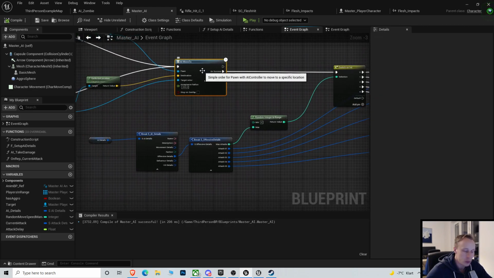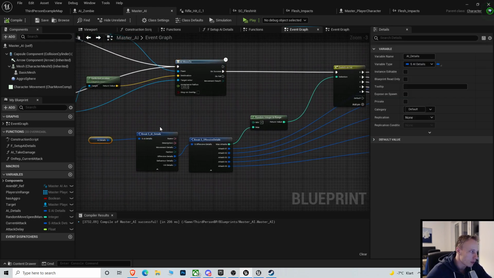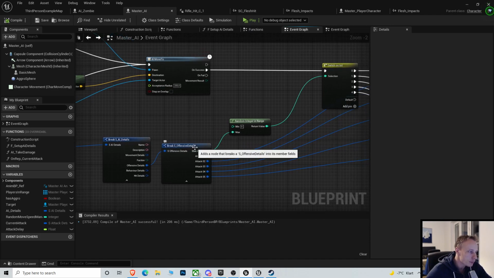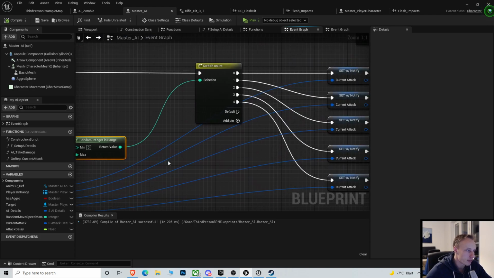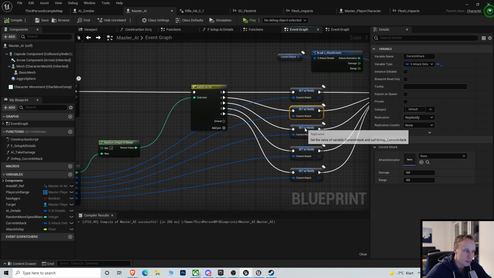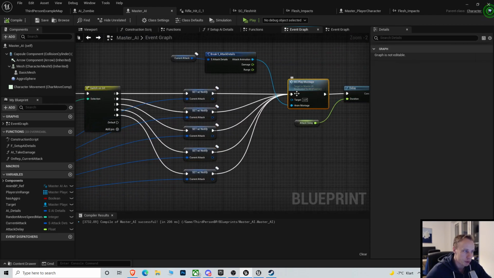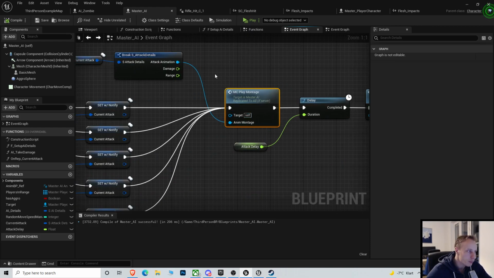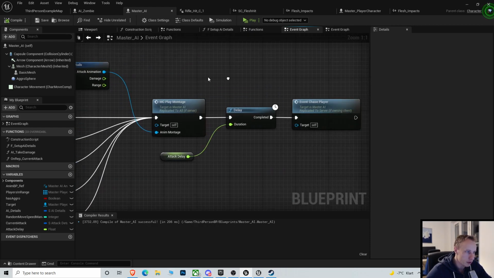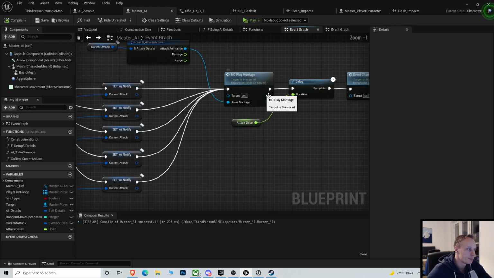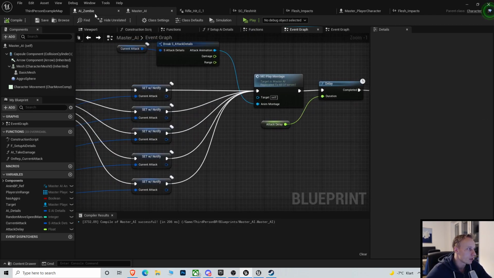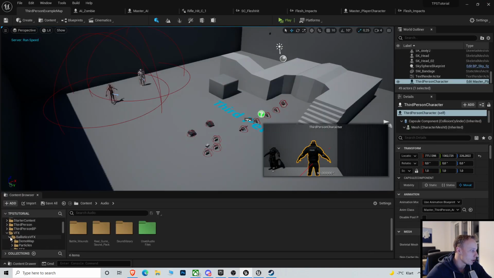So when we reach our target, we grab our AI details, we switch on a random integer from the max attacks to decide what our current attack is, and then we perform that current attack. So now we can drag the damage and stuff like that if we hit as well. But this is fine for now. So in our zombie, we just need to get an actual attack. So one second and let me do that.